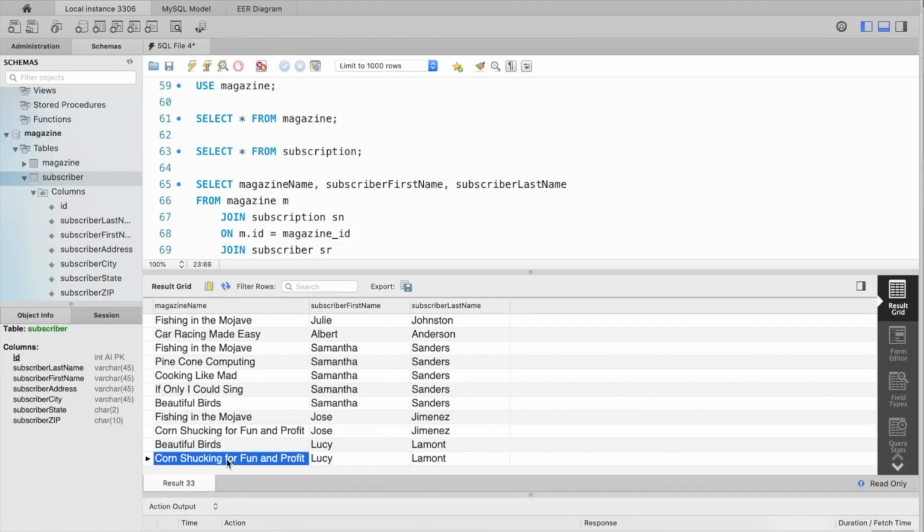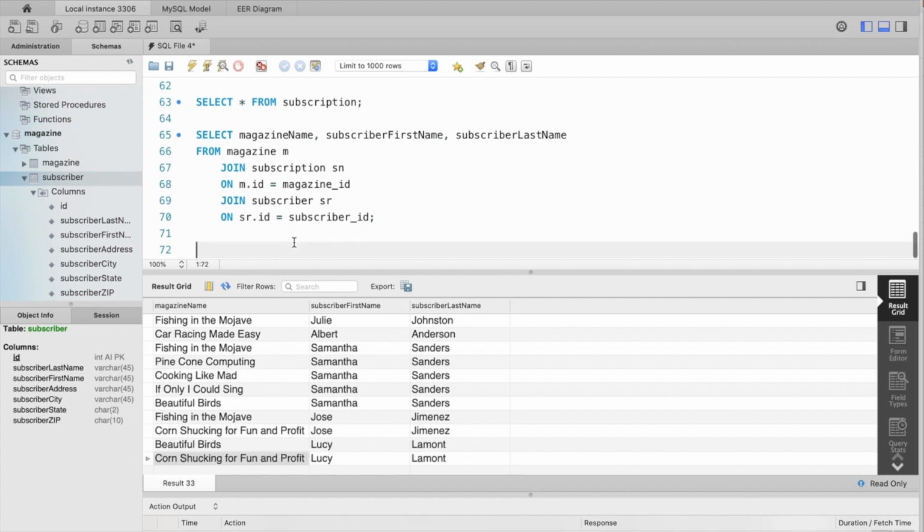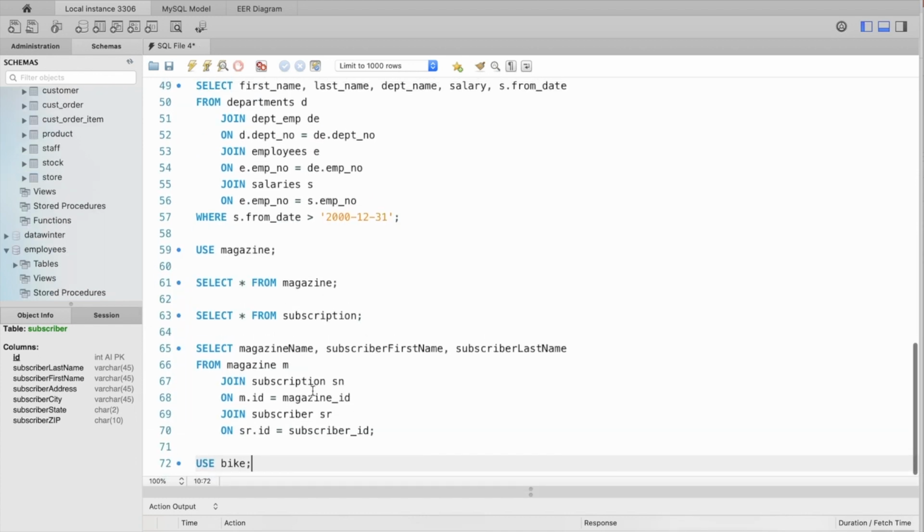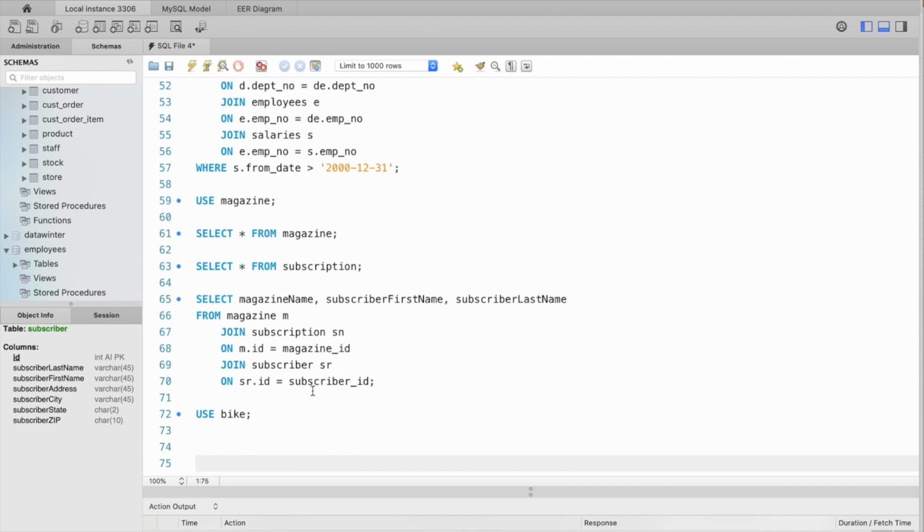All right, one more practice. I know this is getting really long, but I want to make sure you guys understand that. Let's say we want to use the bike again. So we're going to be going back to the bike database. Use bike. And we want to go ahead and just pause here because I'd love to see you try this one on your own. We want to look up all the products that Mr. Baldwin has ordered. We want his last name and all the product names and order dates from this.